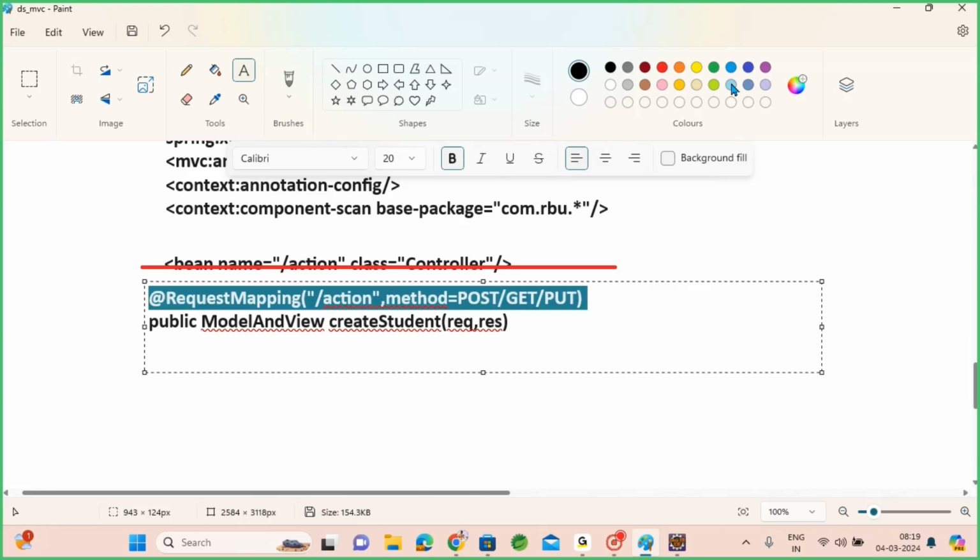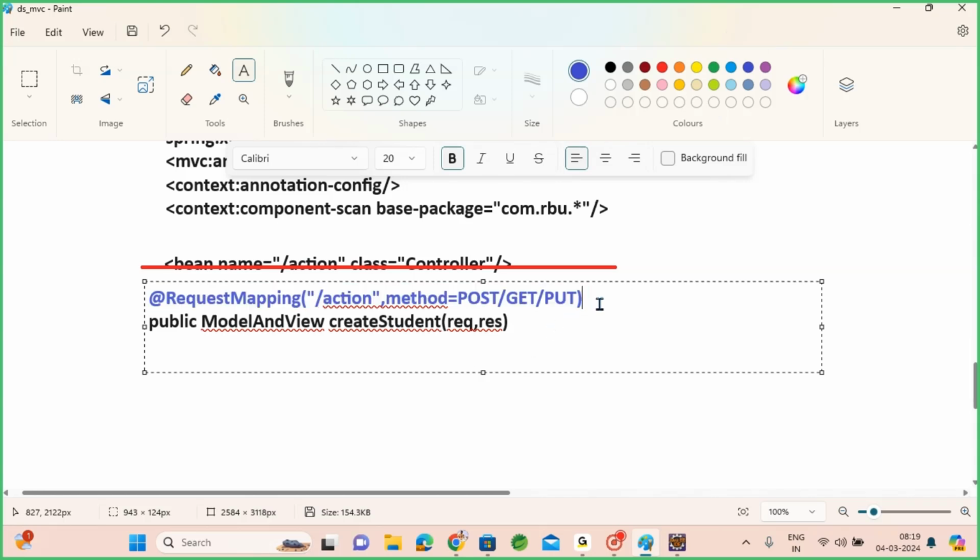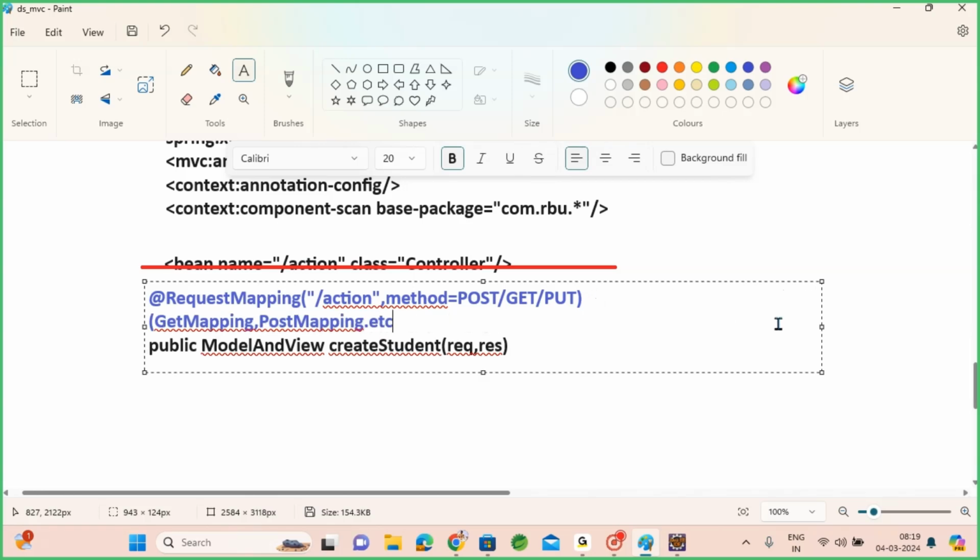So this is a very important annotation. We will use this annotation in Spring Boot also. And there are some alternate annotations for this in Spring Boot. Instead of this, there are GetMapping, PutMapping, PostMapping, DeleteMapping, and so on.